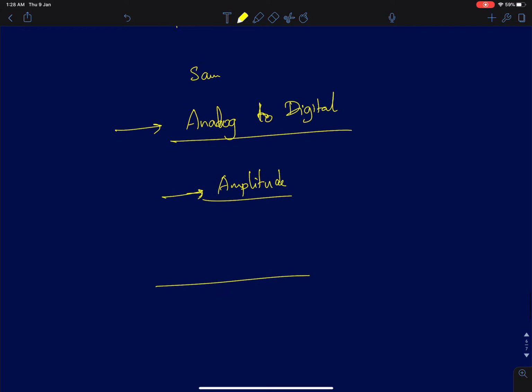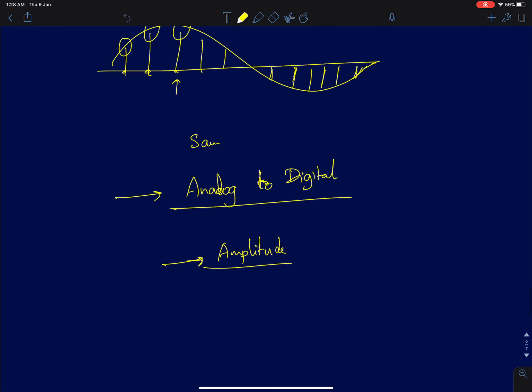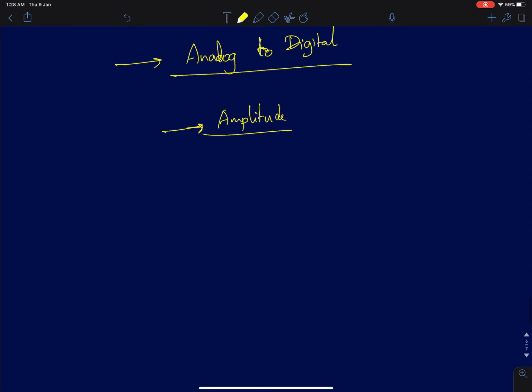So what I'm going to do is, each sample, I'm going to round it off to its nearest quantizable value. What I mean by that is, first you take your analog signal, find its maximum peak to peak value, and then divide that. I'm just plotting the amplitudes of the signal on this x-axis. Let's say this is 0. The signal takes a maximum peak value of plus Vp and minus Vp.